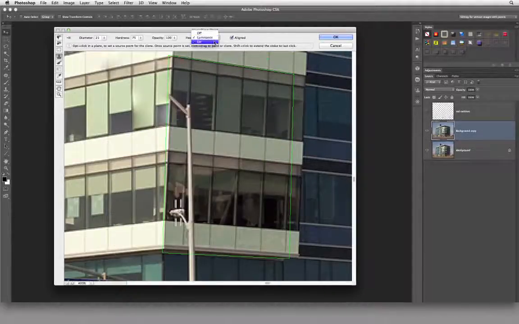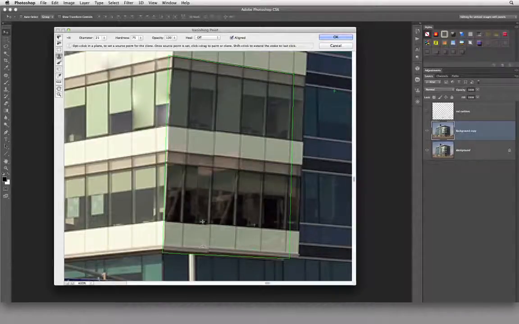Let's go back and do the cloning on. Let's try it with off. Let's just see what's going on here. And I'm going to have to option click again. And this time, we may be absolutely bang on with this. And get rid of this. Get rid of that. Oh, much better. Much better.